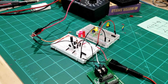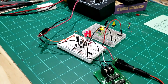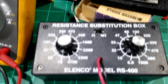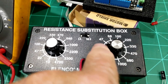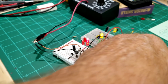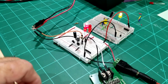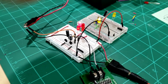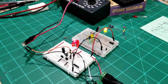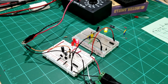I have both of these circuits running pretty close to, but not quite. On my resistance substitution box, I only have 47, 68, and 100 that I could choose from, and right now I have it at 47. And then over here on the capacitors, what I'm using right now, this one's the 33. So I'm using the 47 microfarad capacitor on that one with the 555 chip. Now they're close, but not exactly the same.